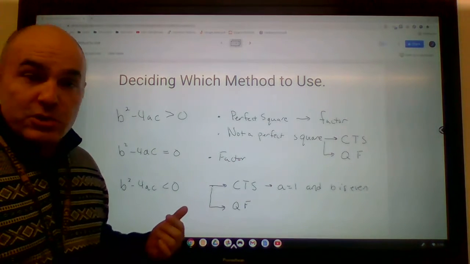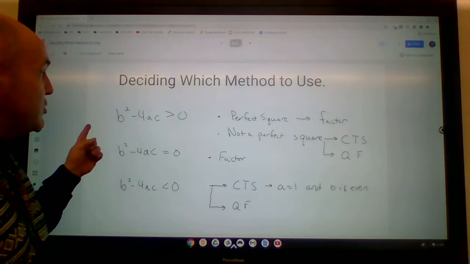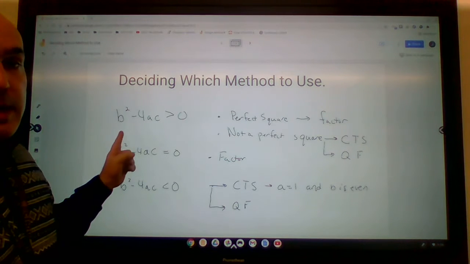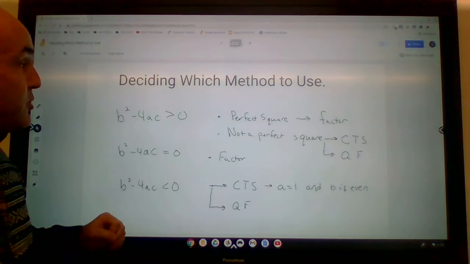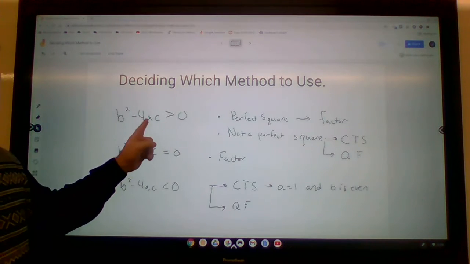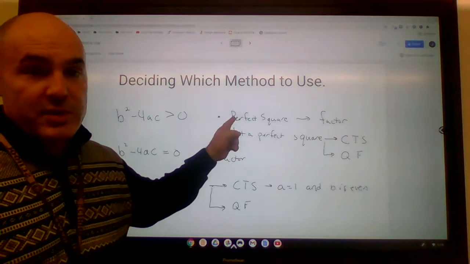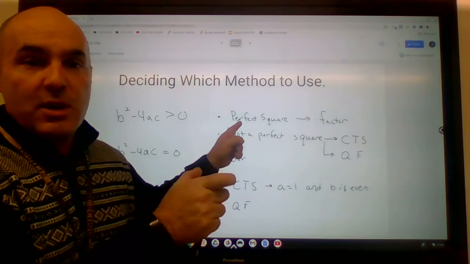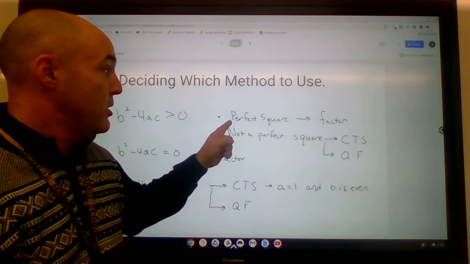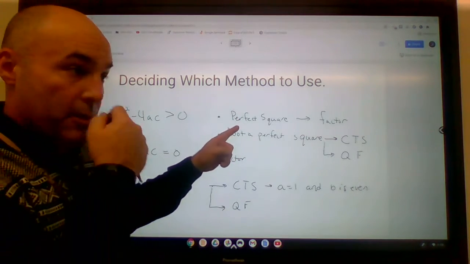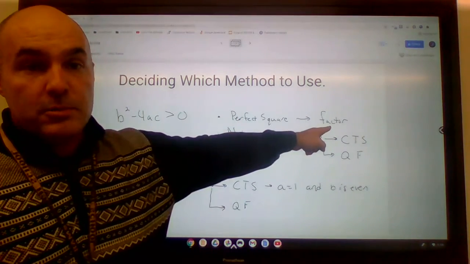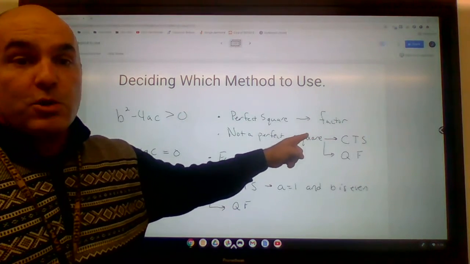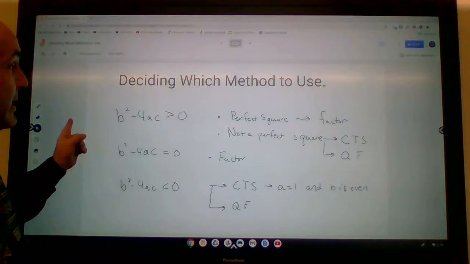Now, we did learn about the discriminant, and one of the things the discriminant told us was the nature of the roots. So if b squared minus 4ac, that part underneath the radical in the quadratic formula, if it's greater than zero and it's a perfect square, that means that square root symbol will resolve itself and we're going to be left with an integer or a rational number. That means it's factorable. We're going to get two real rational roots and it's factorable. I'd stop right there, go back and see if you can factor.